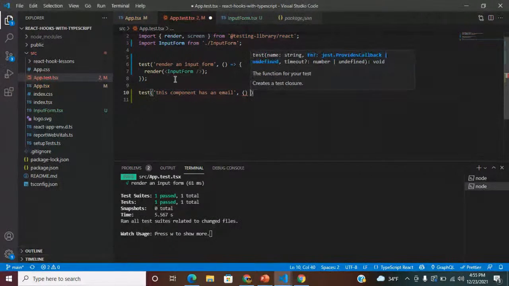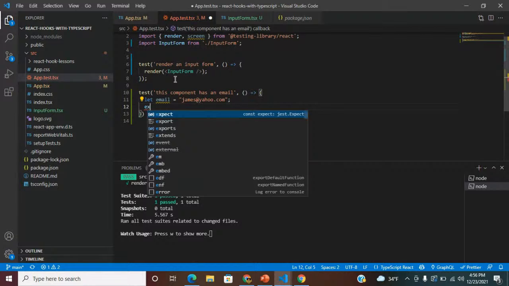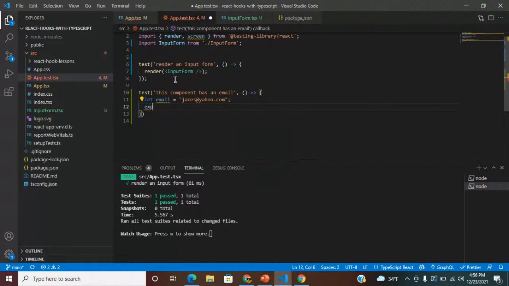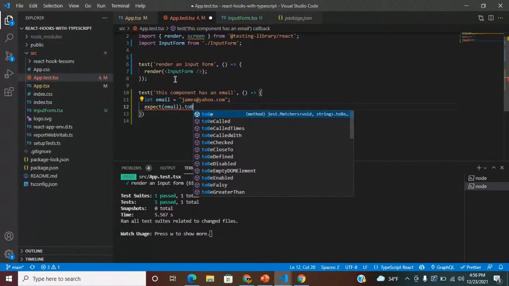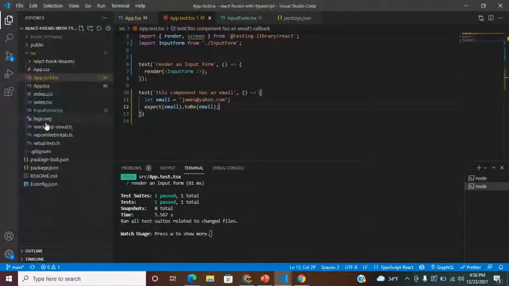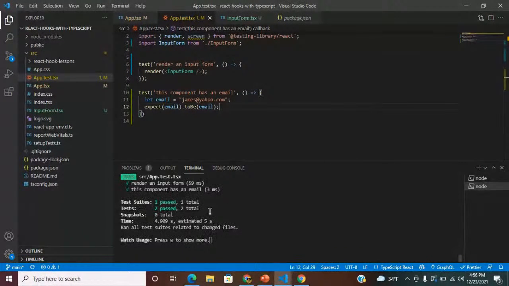We're just testing to see if it has an email, and in the return statement we say let email equal a random email, James@yahoo.com, and we say expect email to be email. And you see here that we have two tests and they're both passing.